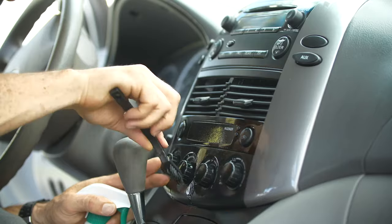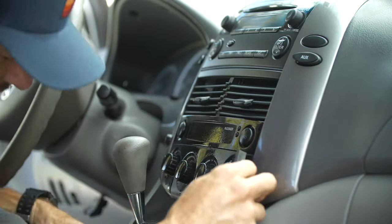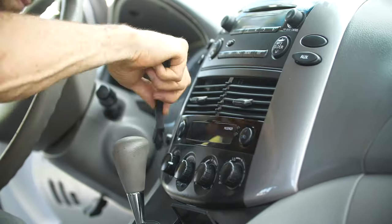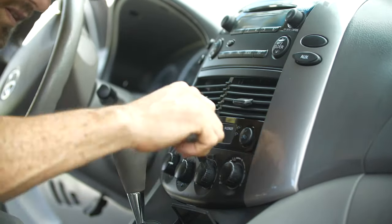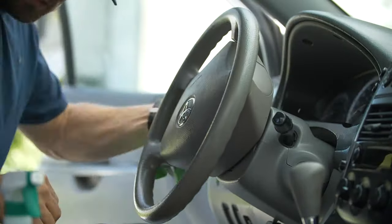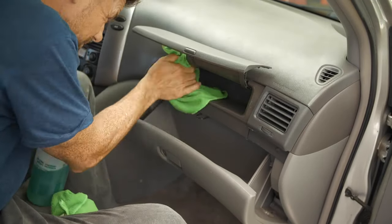When cleaning the dashboard and the door panels and things like that, I'm pretty aggressive with the all-purpose cleaner, spraying it on, and then I usually clean with these detailing brushes to get into those cracks and crevices, and then I have a wet and dry microfiber cloth. Once the cleaner is applied, I go over it once with the wet microfiber cloth and then hit it again with the dry microfiber cloth.